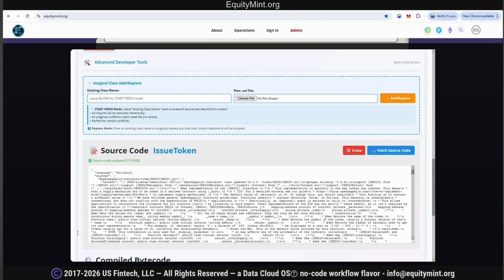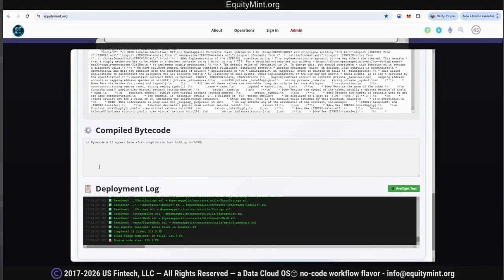So now we've got the source code in place, and now we're going to compile it, then deploy it and verify it all in just a couple of steps. It's pretty amazing. Normally you would have an employee doing this full time. You can do it yourself. Your tech admin can do it themselves. This is highly advanced, folks.